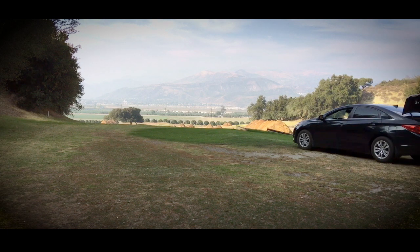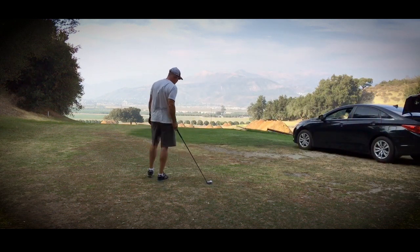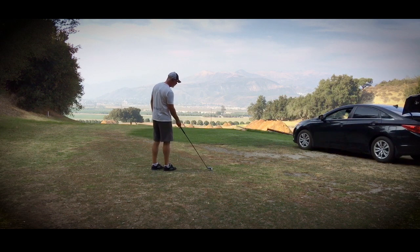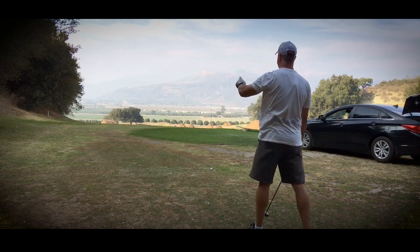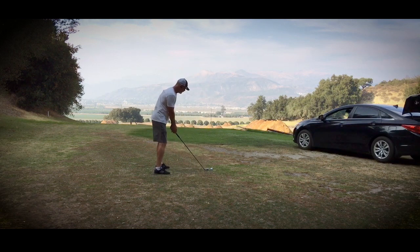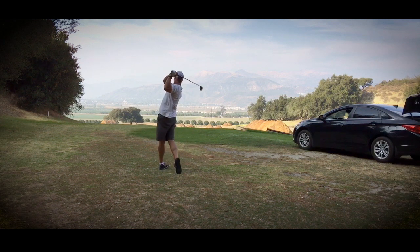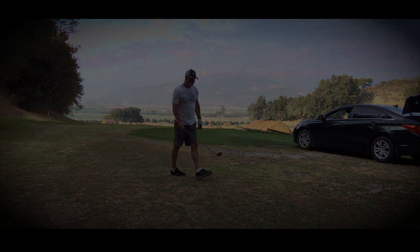All right, let's try one where we hit the actual club that we were supposed to hit. And I will need to keep it a little bit left. 5 wood. You didn't want to go into the trees. You needed to keep it left. Maybe a slight little draw on this hole. And it needs to start way left. So probably go out of your field of view. Oh, yeah. Oh, that would have been perfect. Yep. Position A right there.